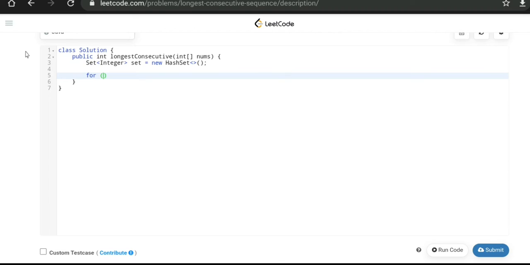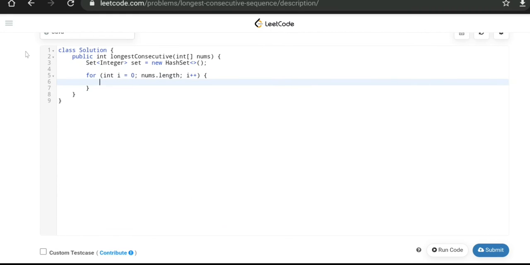So let's scan the input array from the beginning to its length, nums.length. And for each item in this input array, we are going to add the item to the set. So add to the set nums[i]. Okay, so now we have the set.